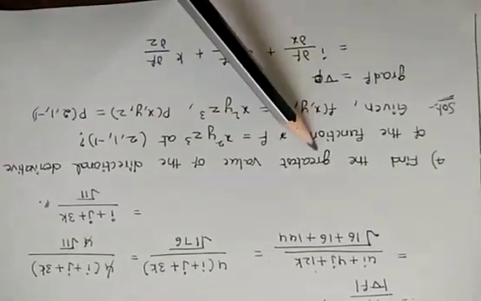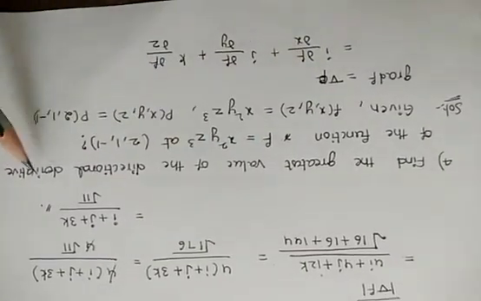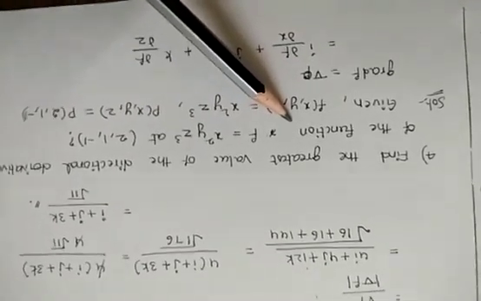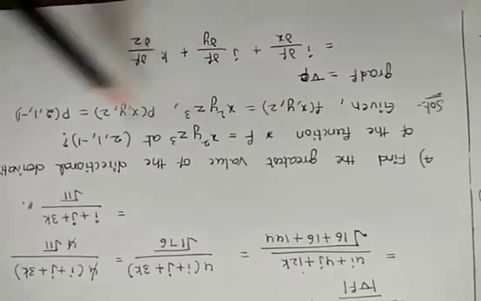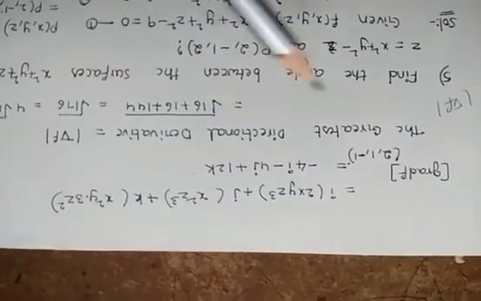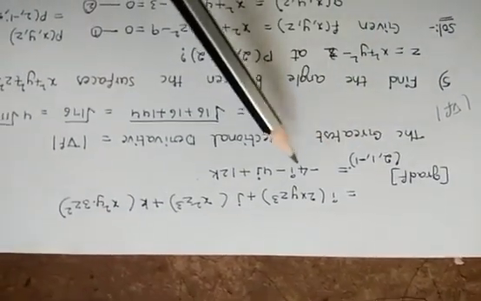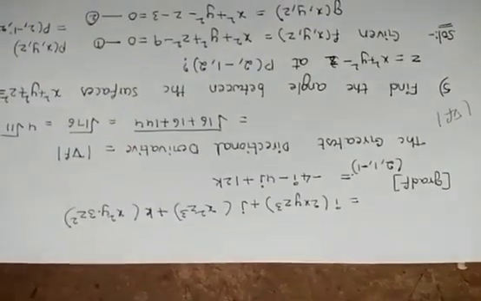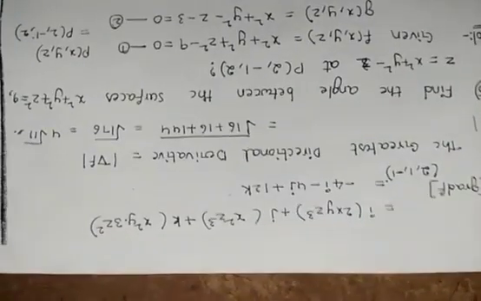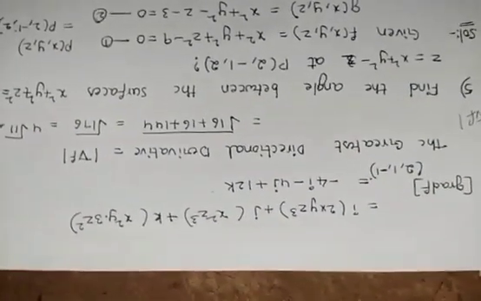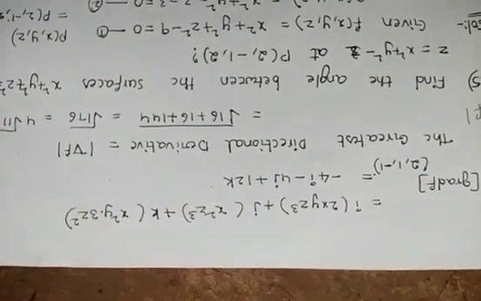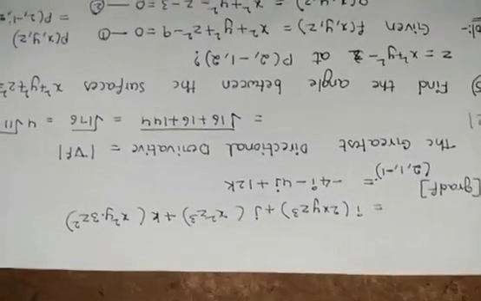Now coming to the next sum, that is find the greatest value or greatest directional derivative, or maximum directional derivative. So it is very important for 2 marks. Here given f and given point p of x, y, z, we just have to find del f and then del f at the point 2, 1, minus 1, which gives the required greatest directional derivative. That is given by modulus of del f. Modulus means the magnitude of del f. Magnitude means, suppose there is a vector like a1 i plus a2 j plus a3 k, whose magnitude is given by root of a1 square plus a2 square plus a3 square.